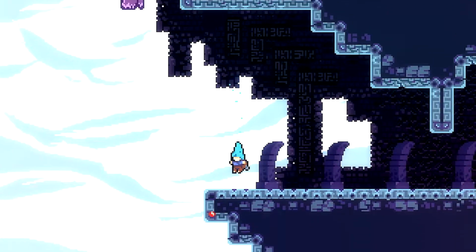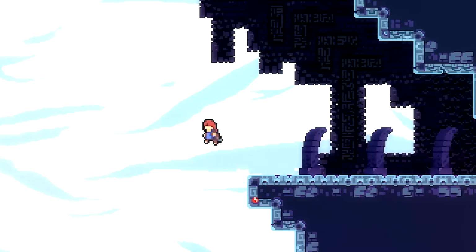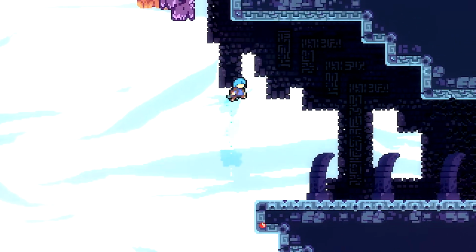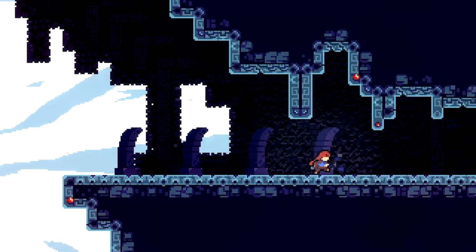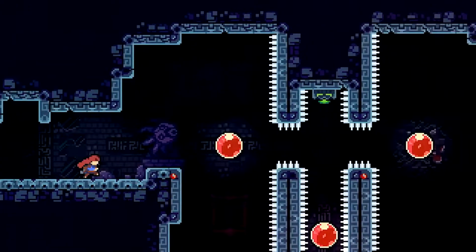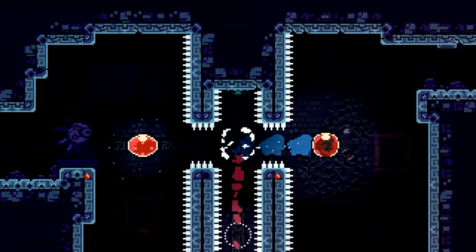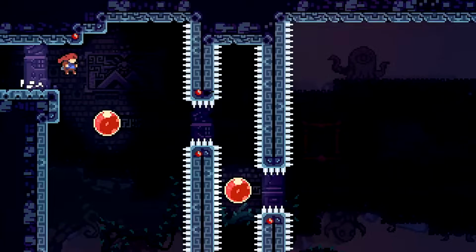So there are no secrets. There are no secrets in B-sides. I need to remember that. I guess I'm going to quickly check to the left out of pure habit. And I'm going to check that nook completely out of pure habit as well. Now that I've got that out of my system, let's actually start doing these puzzles here.